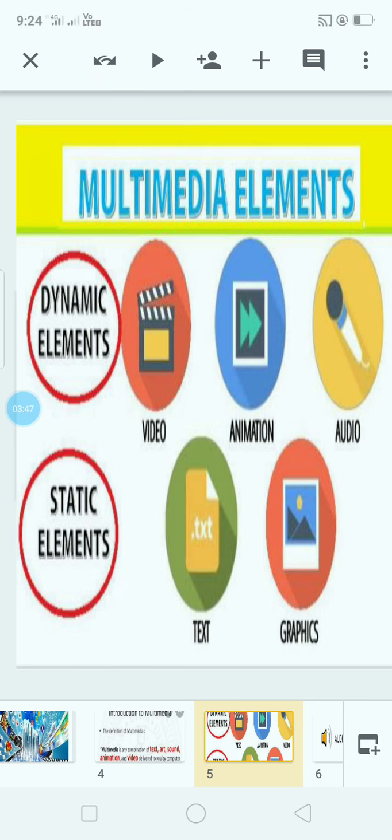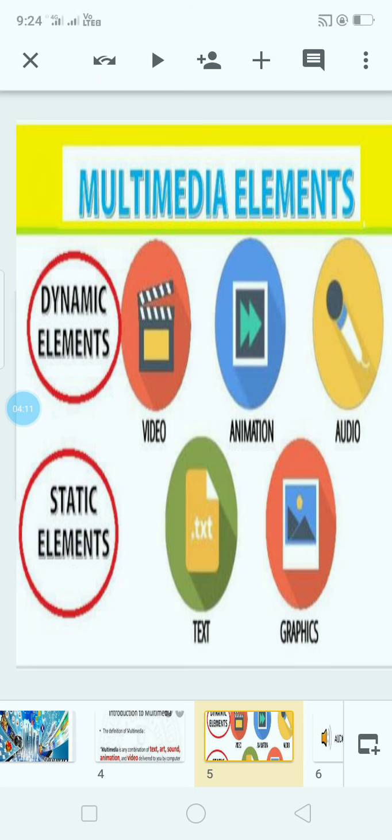So, what do you mean by text? It contains alphanumeric and some other special characters. Keyboard is usually used for input of text. However, there are some internal, that is, inbuilt features to include such text.